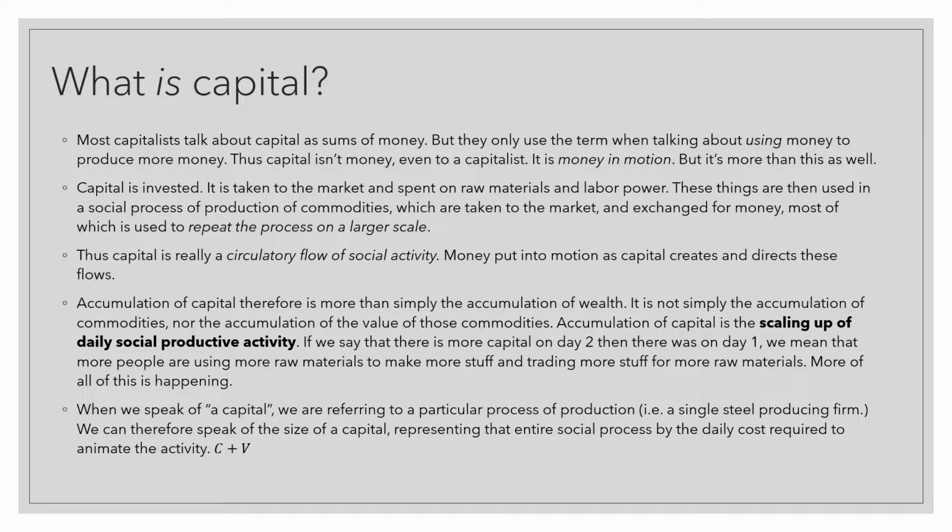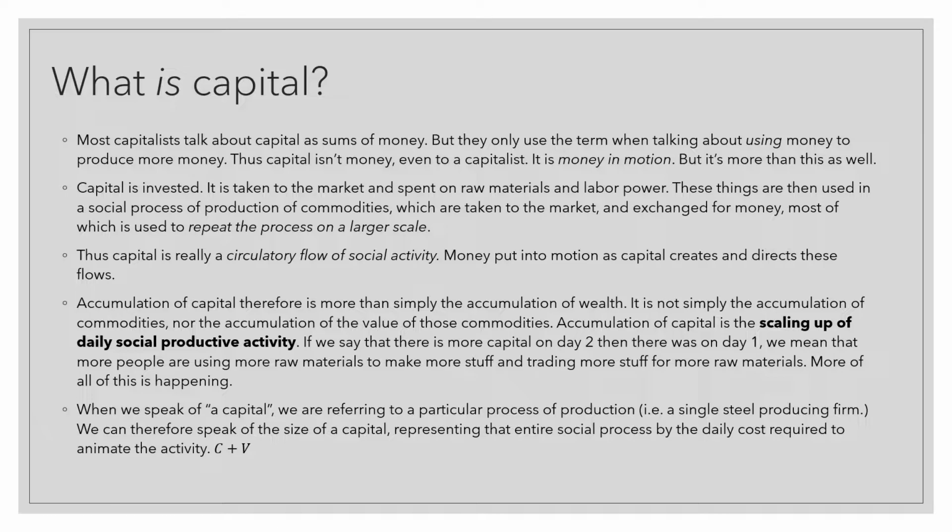And of course, money being used as capital is deeply related to this process. Let's think about how exactly it's related. By the labor theory of value, we know that money is essentially command over some portion of the social product. If I have $5, then I have $5 representing a claim essentially over the output of society. I can claim $5 worth of whatever society produces. That's one way that I can spend my money. But I can also spend my money in such a way that I use it to create a social process. I can use it to create a production process.